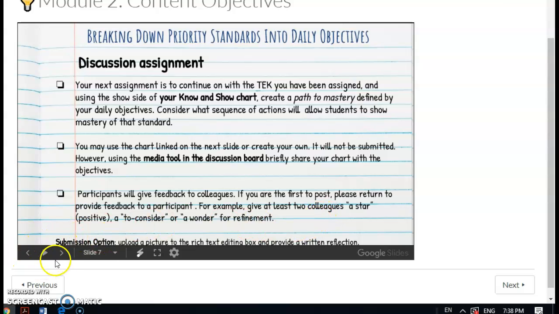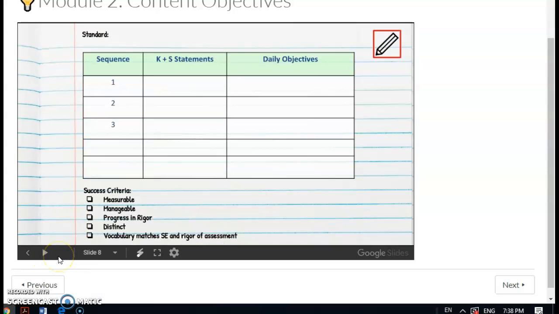I have provided for you a form that is optional. This, again, may not work for you, but if it does, you're welcome to use this to plan with. You do not have to submit it. This is just something for you to use as you are planning.